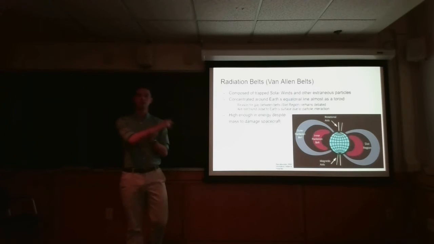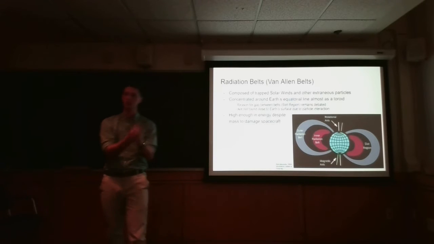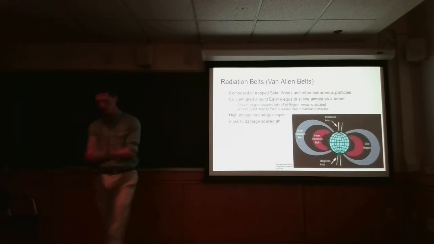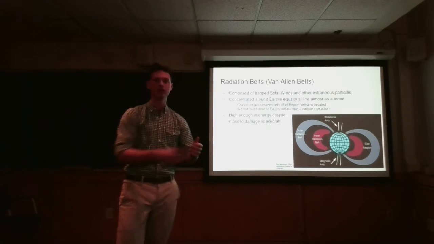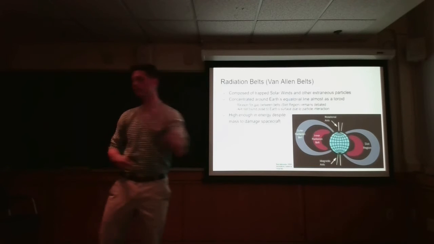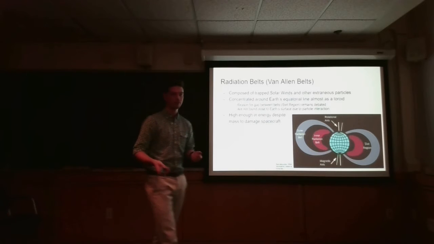Oddly enough, we do know that these particles can't get too close to the Earth's surface, because if the solar wind particles become too intertwined with our atmosphere, they begin colliding with the molecules, and they lose their energy, meaning that they can no longer qualify to be part of the radiation belt.